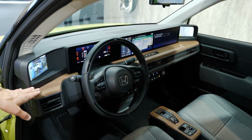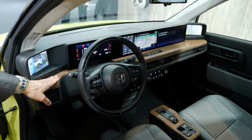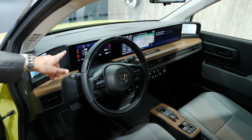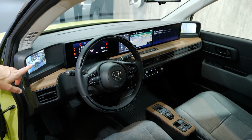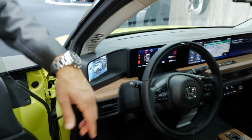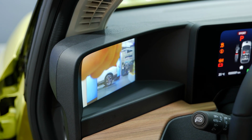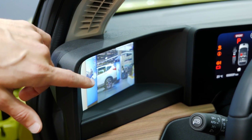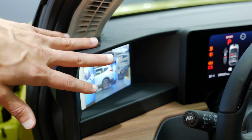Then first look here, again, this living room design, I just love that. It's amazing. Here, wood is being used as a decor element, compact steering wheel, and soon more on those screens, 12.3-inch wide screens. Then 6-inch for the mirrors, and you can see them right here. Here we go. So this is a different place to put the side mirror monitors than Audi does. More on that when we sit inside the car. I'll explain it all to you.